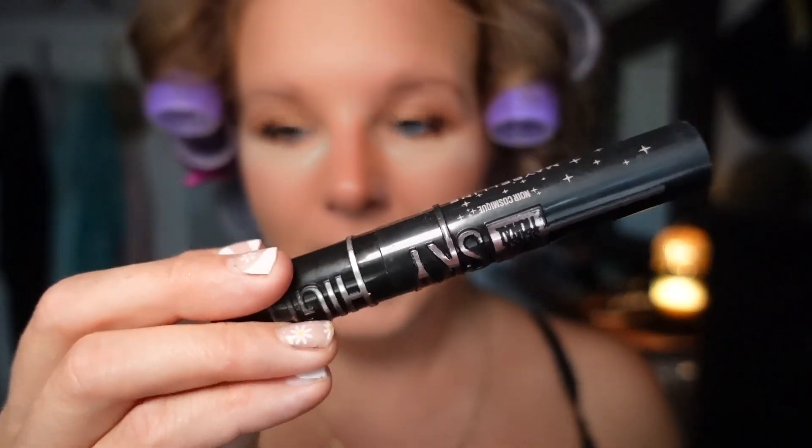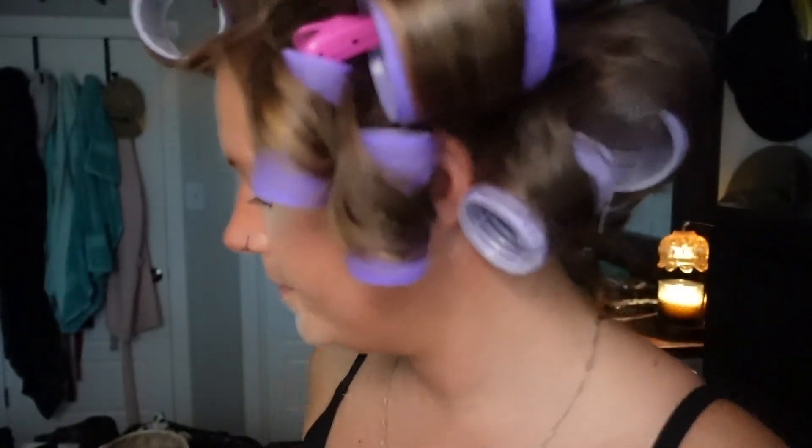I used to be a Sky High Lash Sensational wear girl, which I still am, but I wanted to try something new. I also have another new one we're going to try in another video. But this I would buy — I like this formula. I'm still going to throw on some falsies though. I don't care who you are — Ardell makes the best lashes. These are the Winks in Bossy.